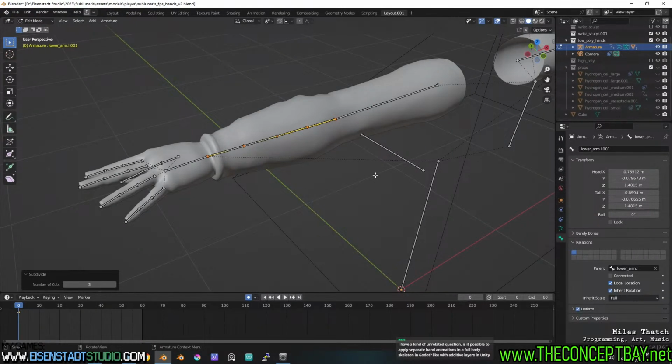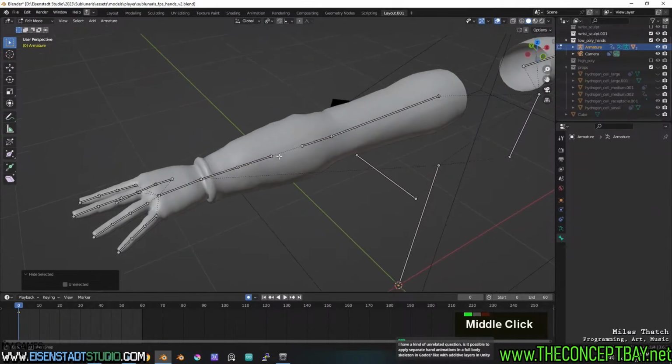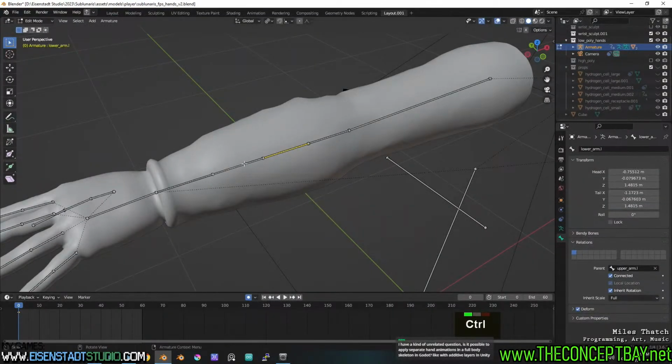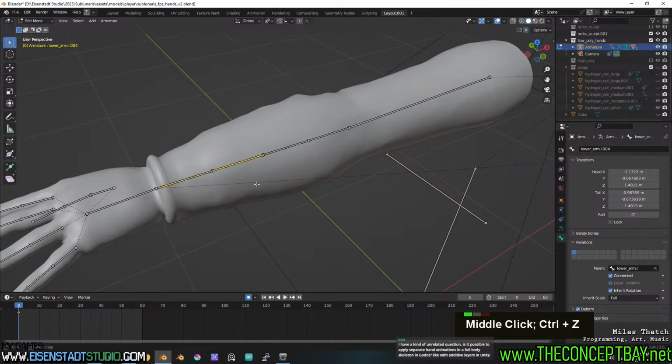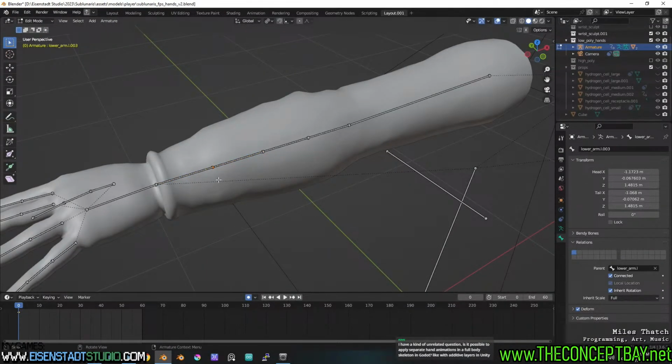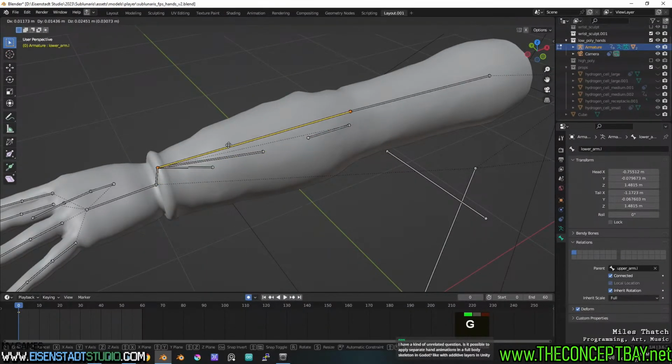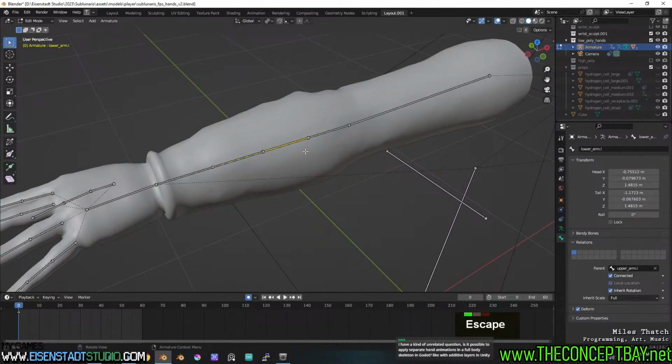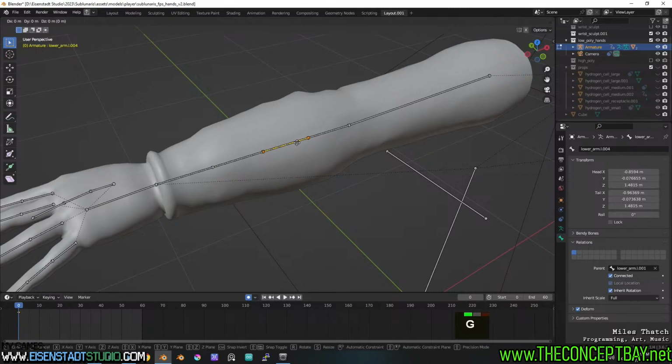Okay, and here's what we need to do. We need to actually make sure that all 4 of those bones are paired to the lower arm left, and they're not connected. So this one is the lower arm left. I can hide this bone. Oh, well. There we go. I need the long one. There we go. Hey. That's the bone. So where's the middle one? What happened to that? Yeah, this one. It's there.